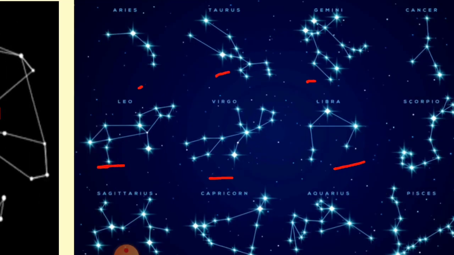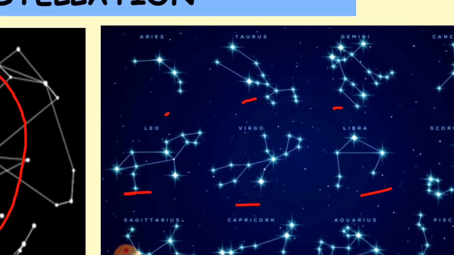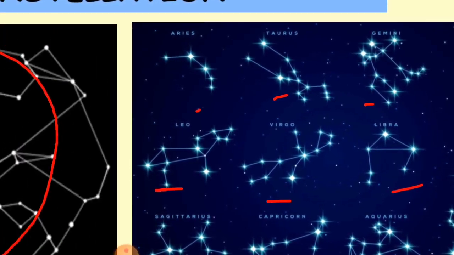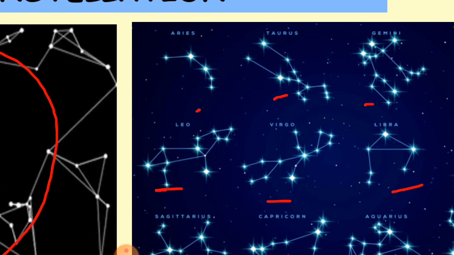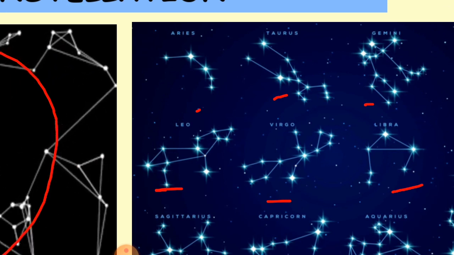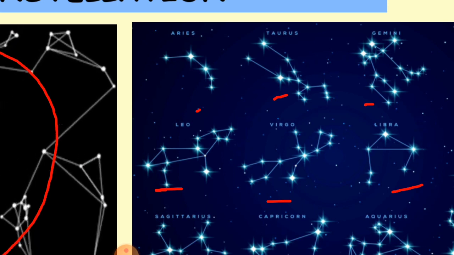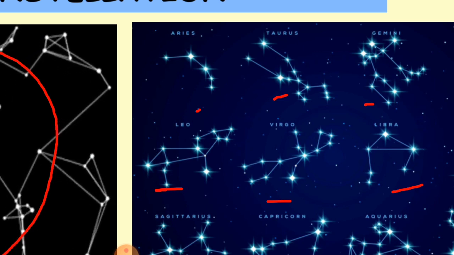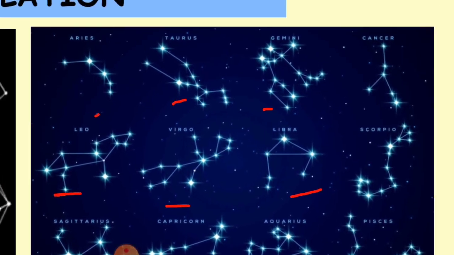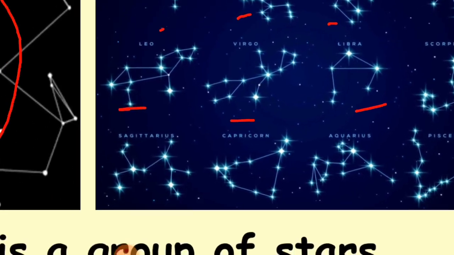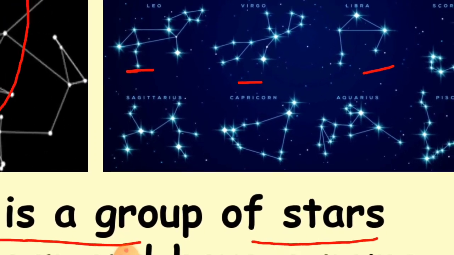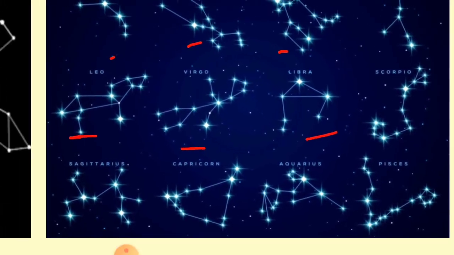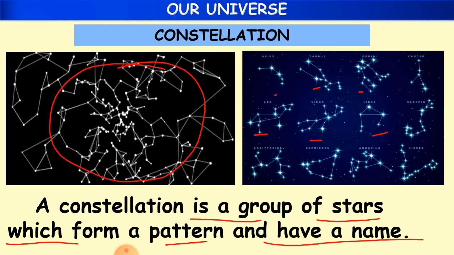See here, children. Are you able to see this? The name Aries, Taurus. These are our zodiac signs. Actually, we consider them as our zodiac signs. So these constellations are nothing but the pattern which have such names like Aries, then Taurus, then Gemini, Cancer, Leo, Virgo, so many. Sagittarius, Capricorn, Aquarius. All this. Clear, children? So these are nothing but group of stars.